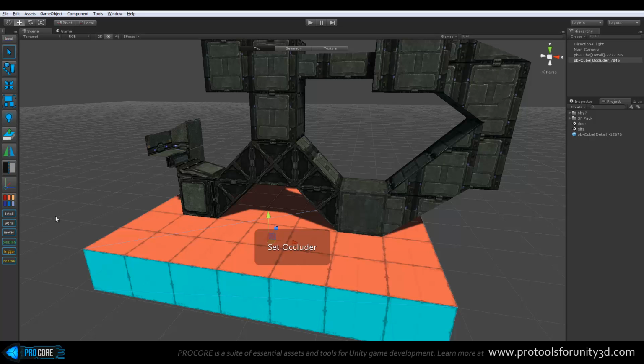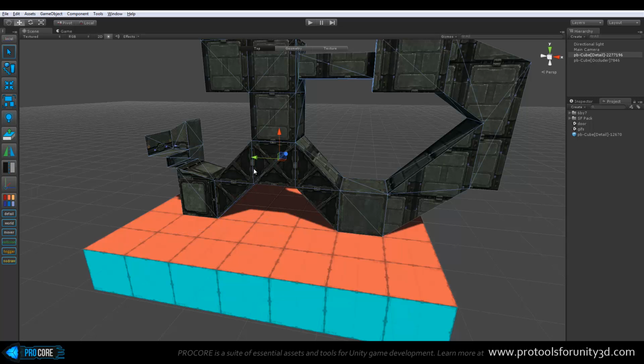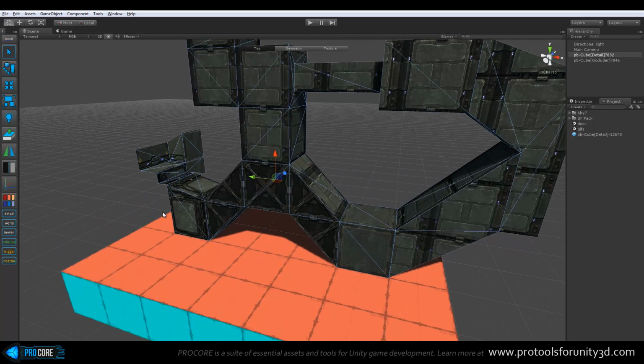Just hit O for occluder essentially. And if I select an object and hit B, that'll turn it into a detail. This derives from back in the day when you had detail brushes, if anyone remembers back in Hammer and other BSP type editing tools. So we also have the mover type. This is going to be used if the object should not be light mapped. This will make sure it's a dynamic object. Otherwise, by default, all ProBuilder objects are static and will be light mapped and batched.